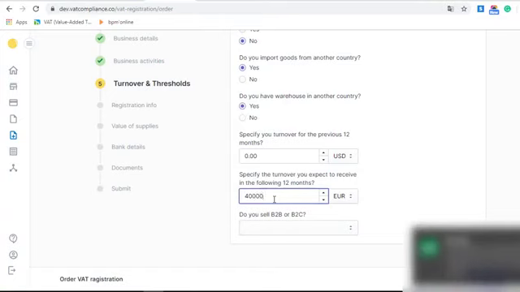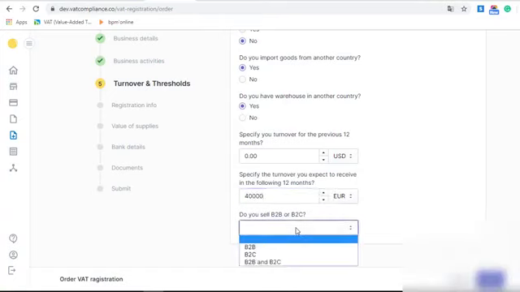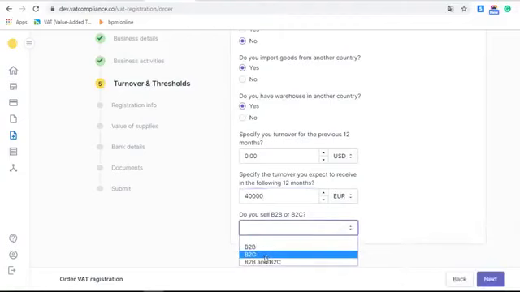For selecting the type of sales, there are different ones, B2B and B2C. B2B means that you can only sell to companies, and B2C only to individuals. I will put B2B and B2C, mostly because I sell to individuals, but some companies can also buy something from me.